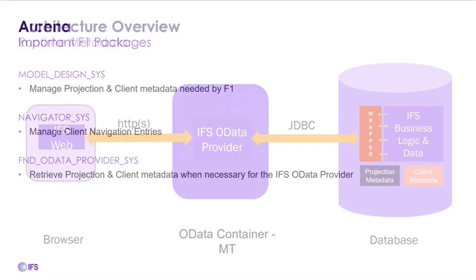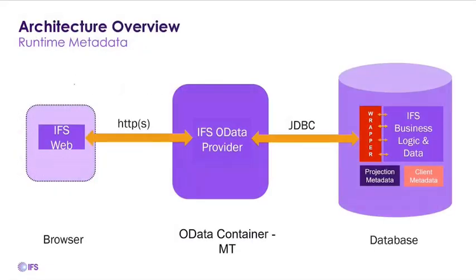If I go to the next slide now, this is an overview of the architecture. So you are getting an idea now, I hope, because you know what the data container is, and we have the projection metadata, client metadata, and the database, and we have the IFS web service running on our browser, right? When we try to access our application from the browser, we access it from the IFS web, and from there we can go for the request.